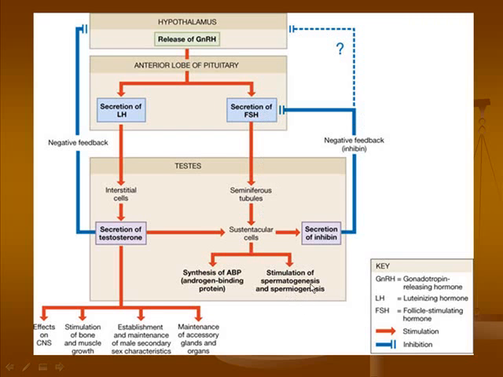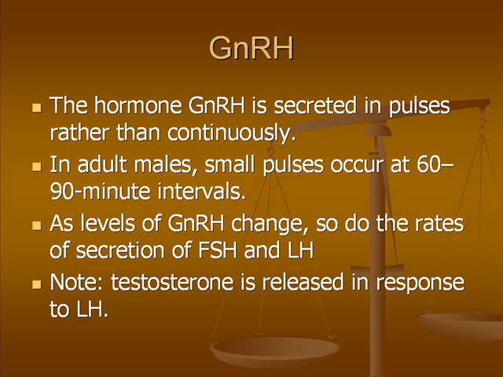Again, the sustentacular cell is important in producing the androgen-binding hormone that we talked about in the stimulation of spermiogenesis. We also see here for testosterone, when the interstitial cells, and again, if you can draw out this chart real quickly, you see the interstitial cells important in the secretion of testosterone. And what does testosterone do? It has an effect on the central nervous system, stimulation of bone and muscle growth. We also see establishing and maintenance of male secondary sexual characteristics, and then accessory glands and organs as well. Male pattern hair growth, all those types of things.